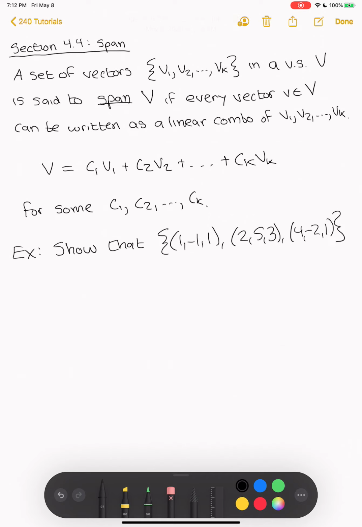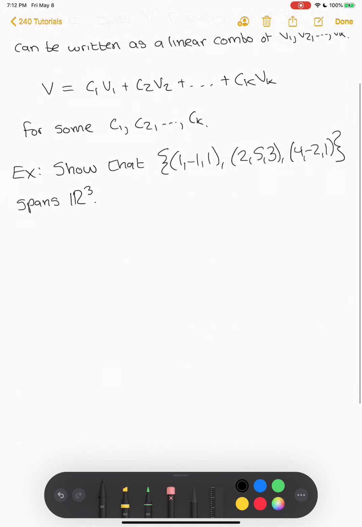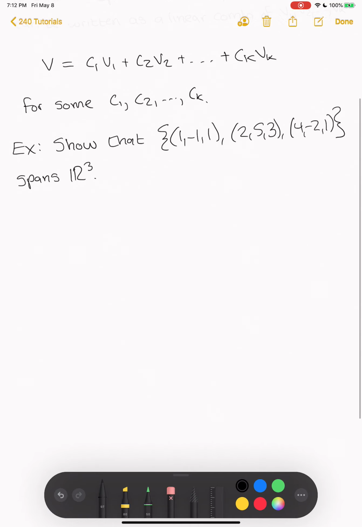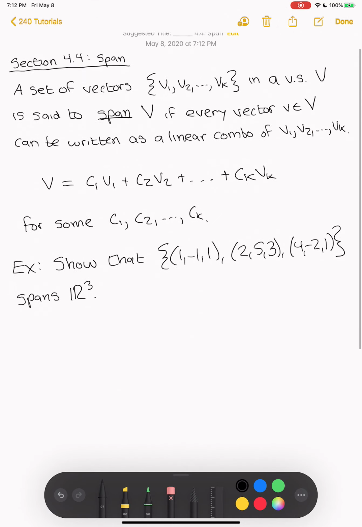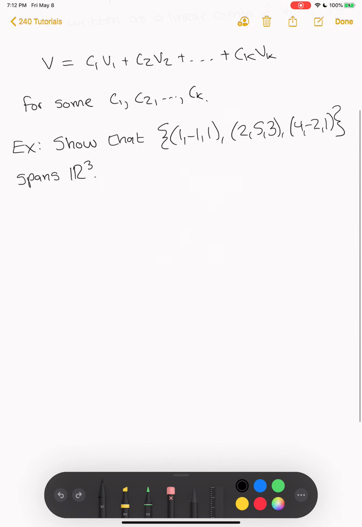We have these three vectors here, and we want to show that they span R3. The confusing part is actually how you set this up; once you set it up, you're good to go. We need to use our definition: we need to show that for any arbitrary vector v, I can write it in this form. So we're going to define an arbitrary vector v in R3.